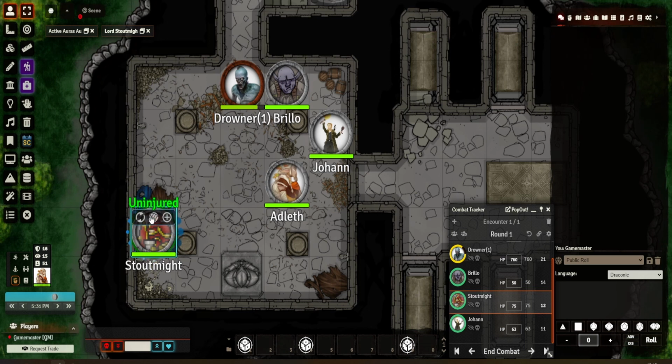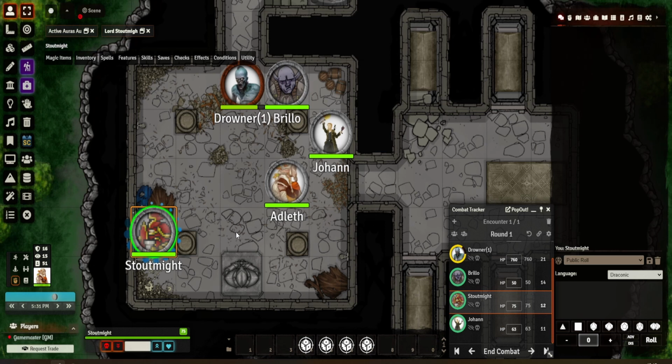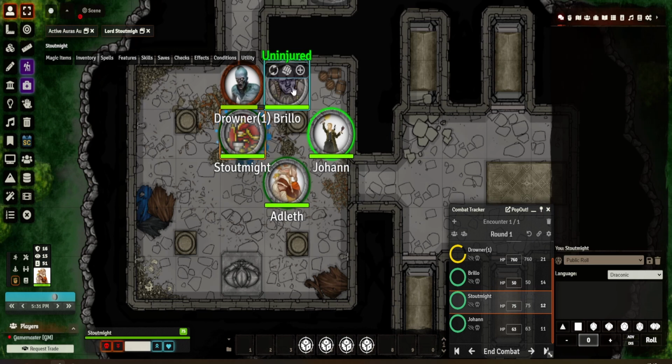I have a Token Magic effect so that when the aura is active on someone, you'll see this nice little green glowing aura around them. This way you'll know that they are within range. So if I step the paladin, so it's my turn, he runs over here to go to the stamina, and you watch all three of his party get this bonus.